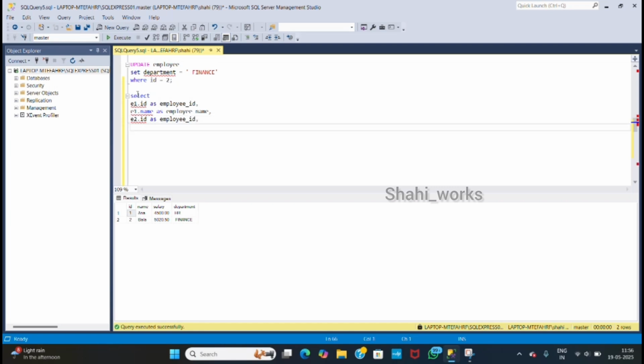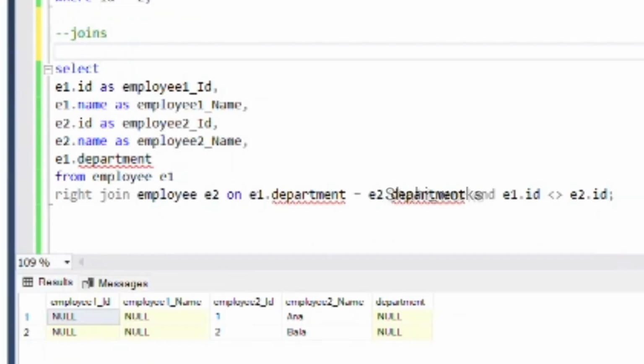I hope now you understood why I have written employee 1 and employee 2, because I am having two IDs, right? Employee 1 and 2. So I am separating like this as employee 1 and employee 2, so that we can perform joins. Keep in mind that you have to have two tables. Even if you have one table, you have to separate it like e1 and e2, then only you can perform an SQL join.